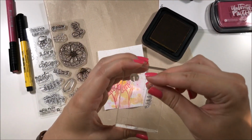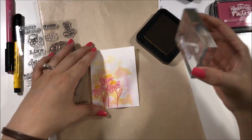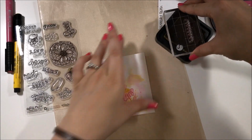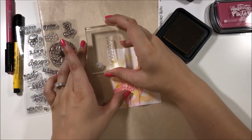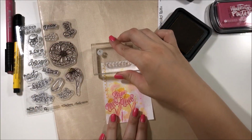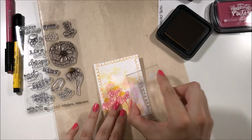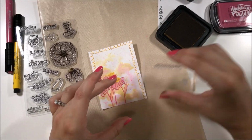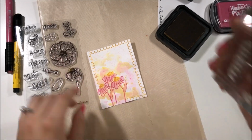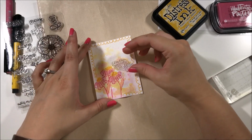So I'm going to go ahead and use the fossilized amber ink to stamp this around the edge of the card, just to add a little more something something. And distress inks don't give you a really good impression, hence distress inks. It gives you a distressed look, but that's kind of what's coming together already on this card, so it worked out. That little doodle detail kind of reminds me of Stephanie Ackerman's Documented Faith designs, kind of.